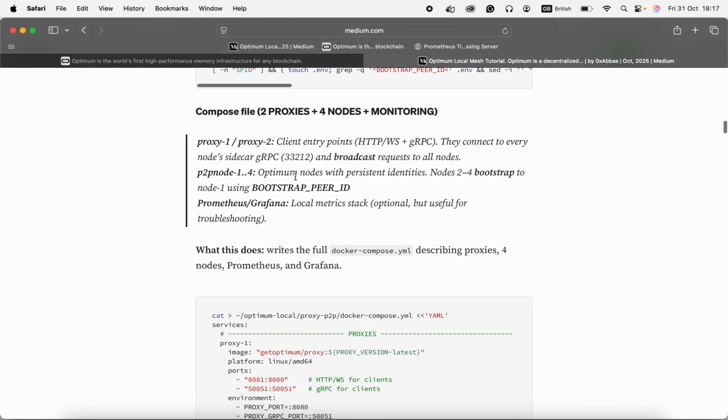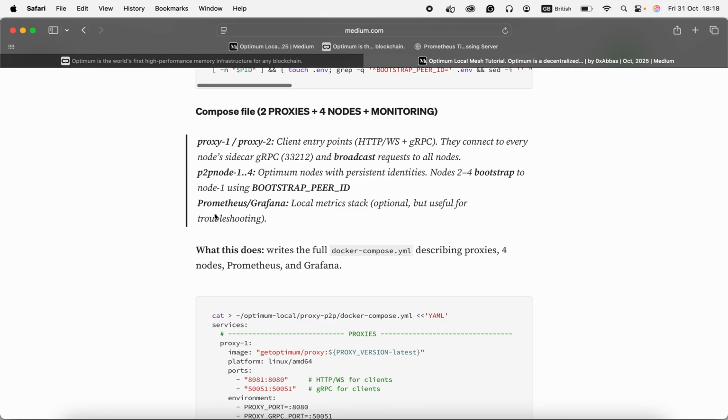Now we will use our compose file. I will go through it one by one. So proxy 1, proxy 2, we will have 2 proxies, and the entry point we will do subscriptions through HTTP, and gRPC. Then we will have 4 nodes. In this case, nodes 2 to 4 we will use for bootstrapping to node 1 using the bootstrap peer ID. Then Prometheus and Grafana. Prometheus is a data collector.